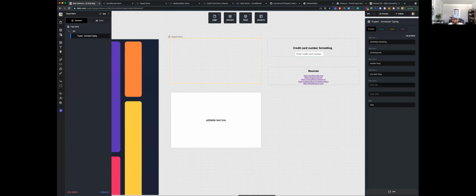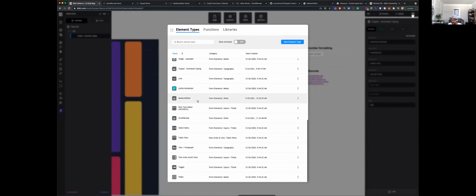And on here, I do have input arguments. So what I did was I created 5 lines of text, and you could type 5 different things and have it cycle through. There's no rhyme or reason why it's 5. You could do 10, you could do 20, whatever you want. I think for most use cases, at least when I've seen this used, it's 3 to 5. So I thought 5 was good. I actually only loaded it up with 4 lines of text. And so my custom function basically just looks at the inputs, and any that are empty, it will skip. So I can show you that one as well.